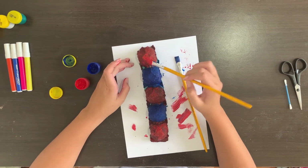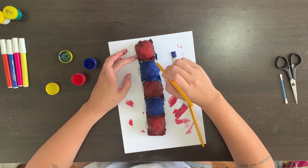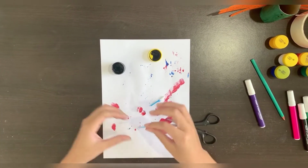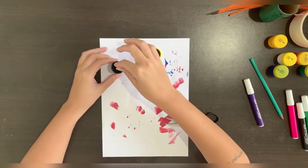To make the antennae, you will need a cotton swab. Cut it in the middle and put it inside the ink. You choose the color. I will use black. Now, let's wait a little bit until it dries.